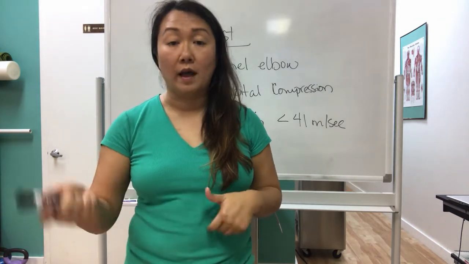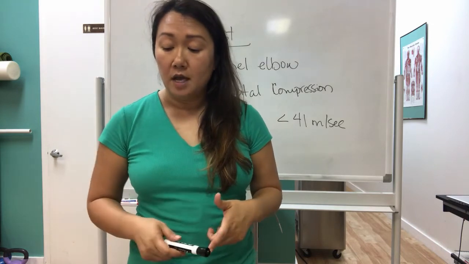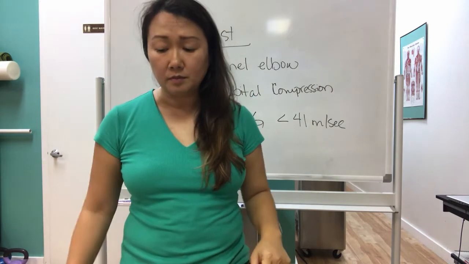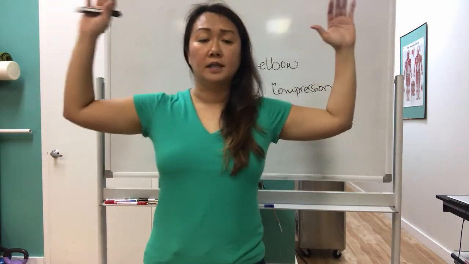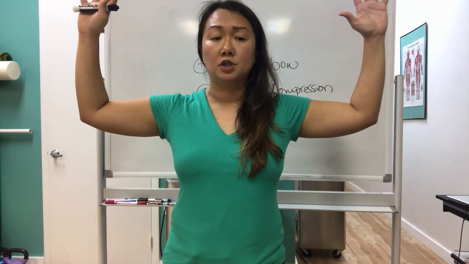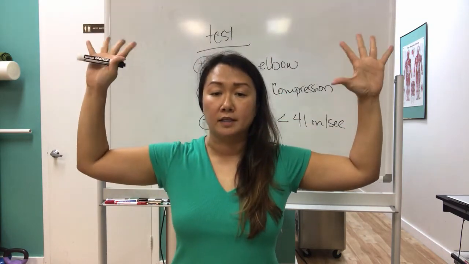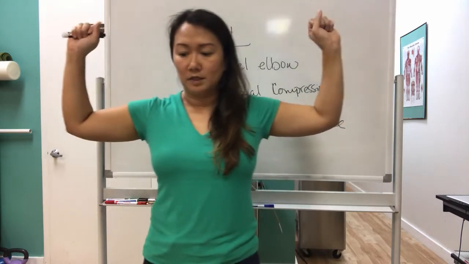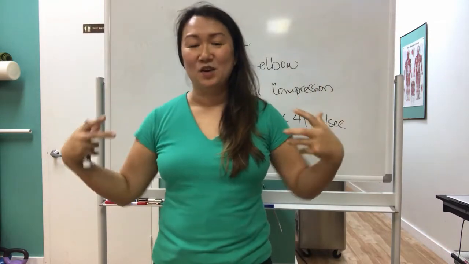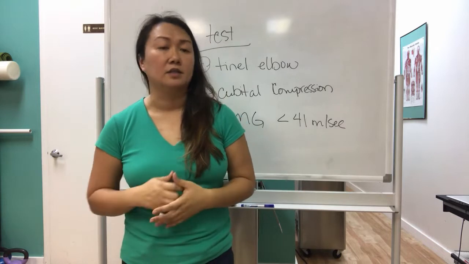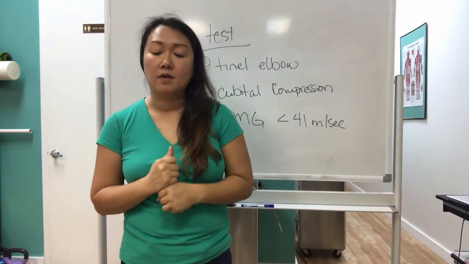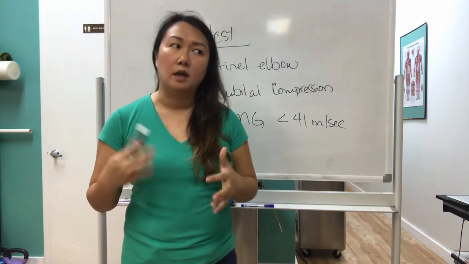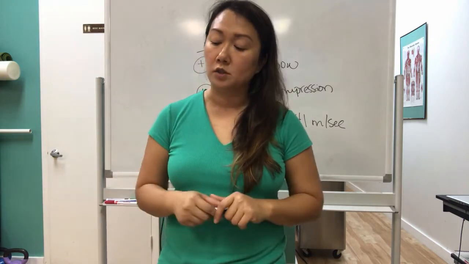Then, of course, to rule out thoracic outlet syndrome is the East test or the Roos test, right? The Roos test is you're asking them to go into external rotation, abduction, and then they're just going to pump their hands up and down like this for 3 minutes. Three minutes, my arms are going to be tired. But what happens is they start to have a lot of sensory changes and problems. Then they'd be positive for a Roos test. Anyone who really does have thoracic outlet syndrome won't be able to do that.